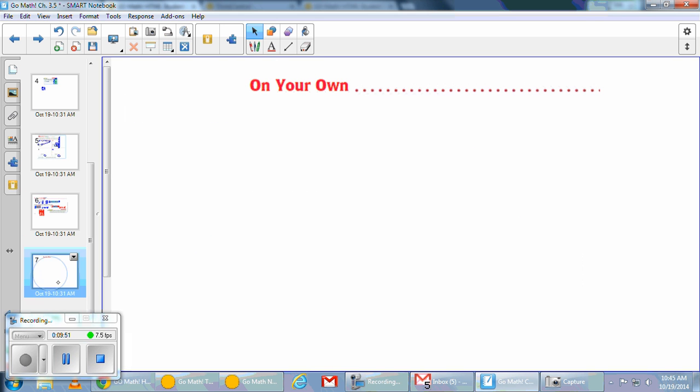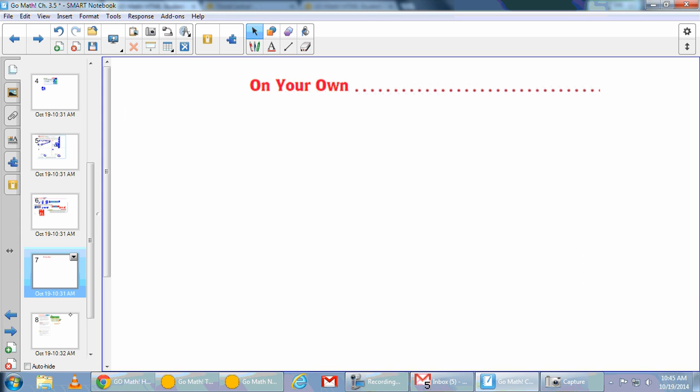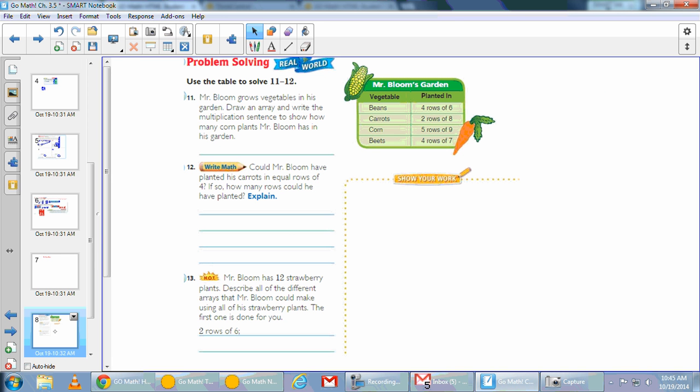We are just flying through this lesson again today. So you're ready for your on your own on page 117. When you are doing this, please make sure you are drawing nice and clean and clear so that your stuff lines up so that you are making actual equal groups. You're going to skip over to page 118 right now for us to do problem solving together.